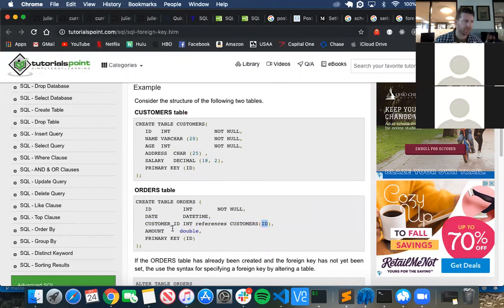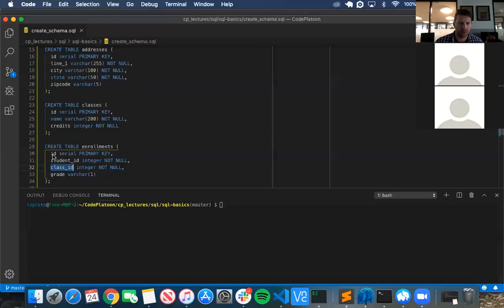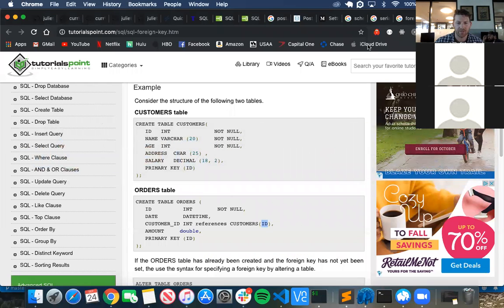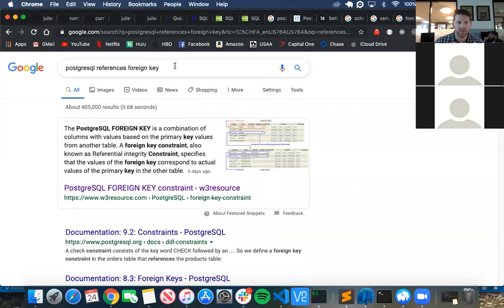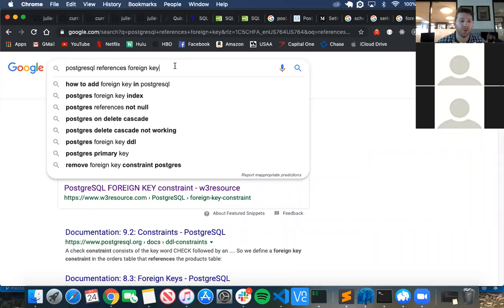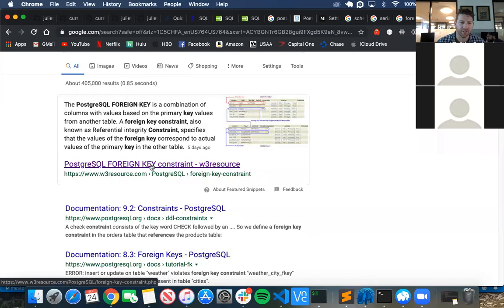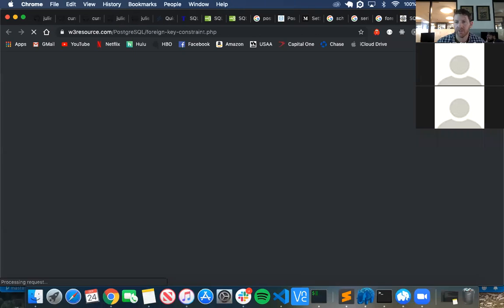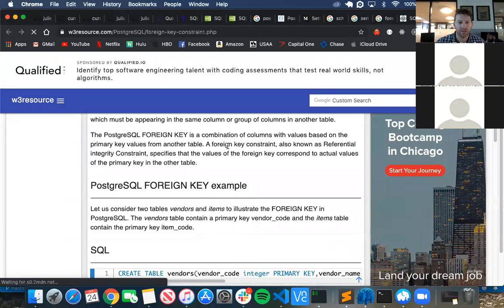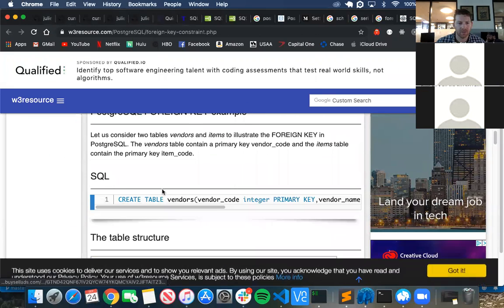This syntax doesn't look exactly like this, with ID, and things aren't uppercase. So I just Google search Postgres references for foreign key. I'm looking down here, there's W3 resources. Come in here, just looking for a lot of ads.